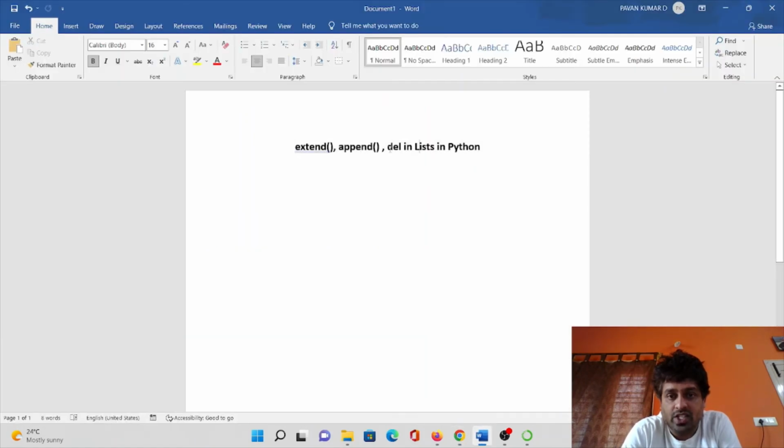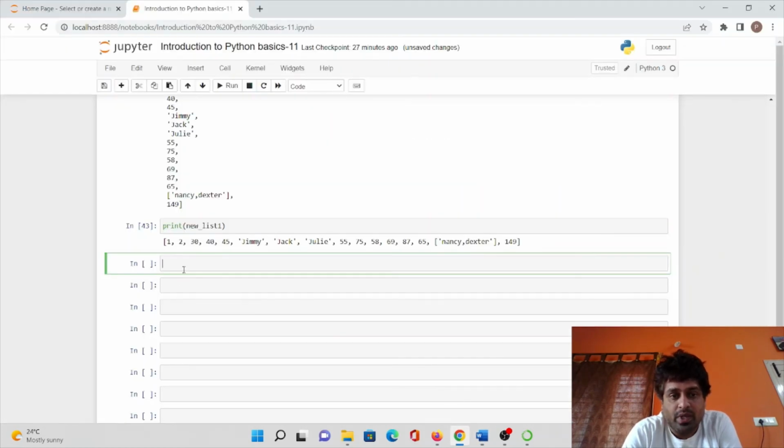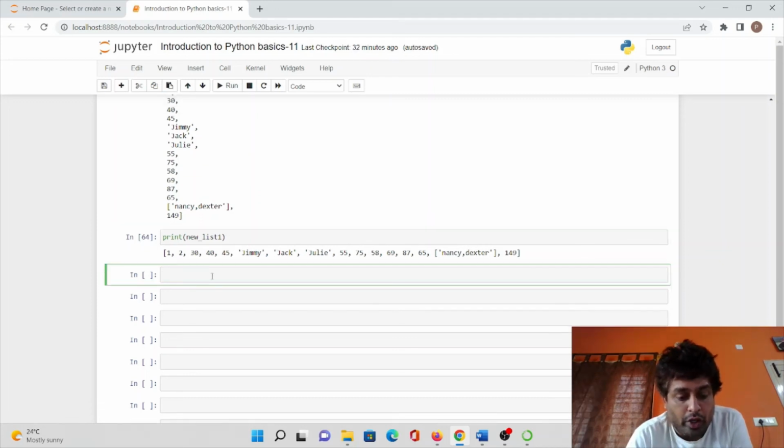Now let's discuss the last operation, the function called delete. For example, if you want to delete Jimmy, you have to use the delete function, the name of the list, and here you have to use the index, guys. Suppose you want to delete Jimmy, the indexes are 0, 1, 2, 3, 4, 5.